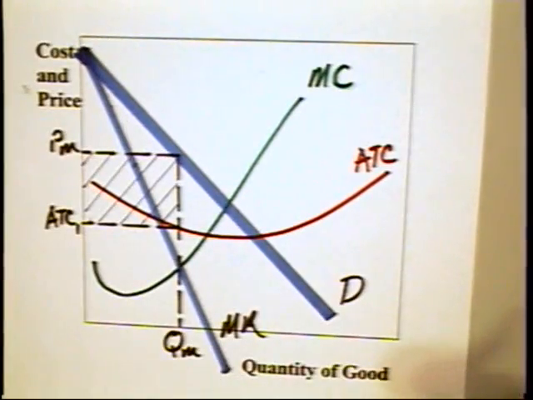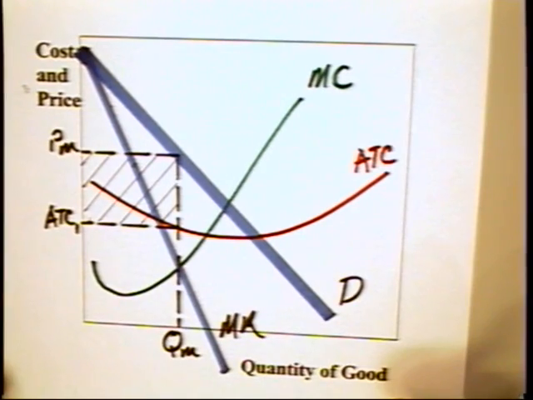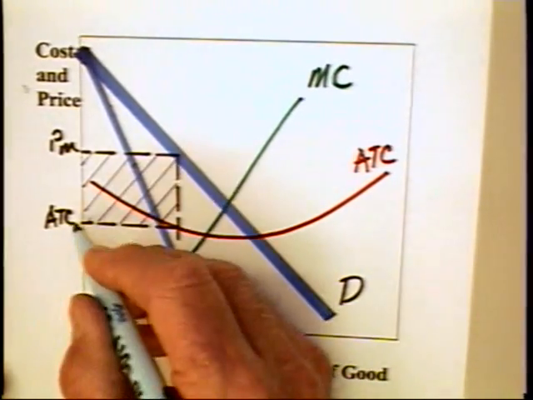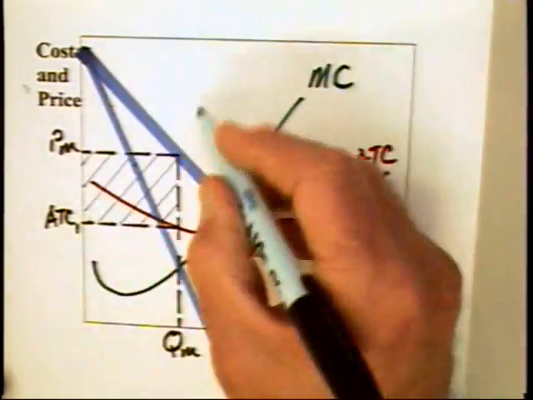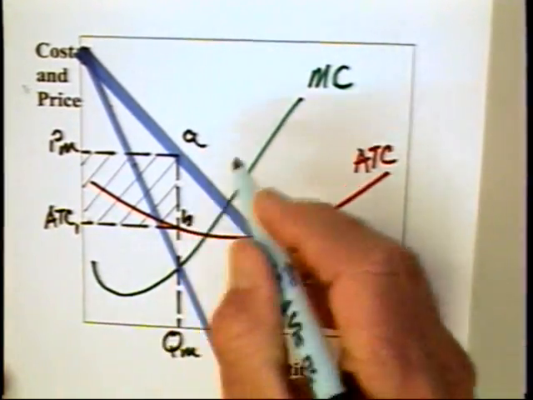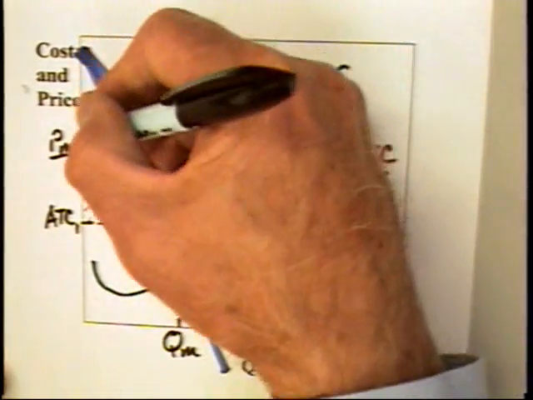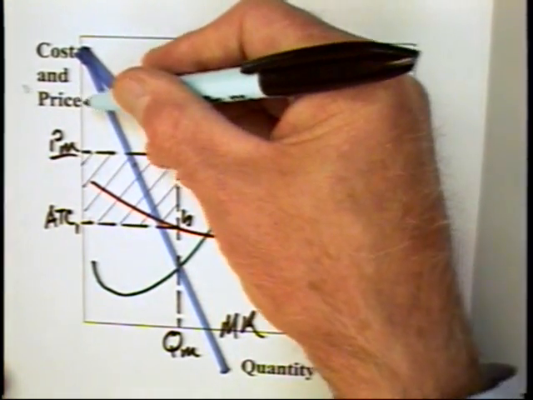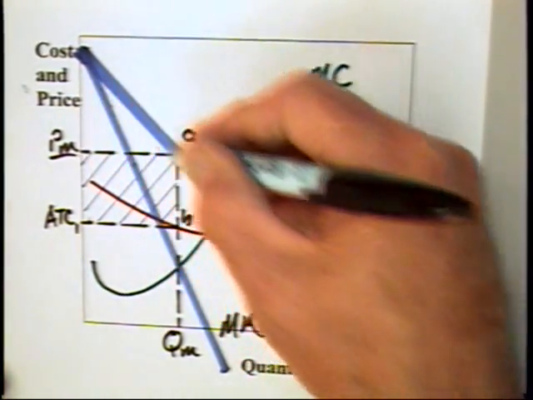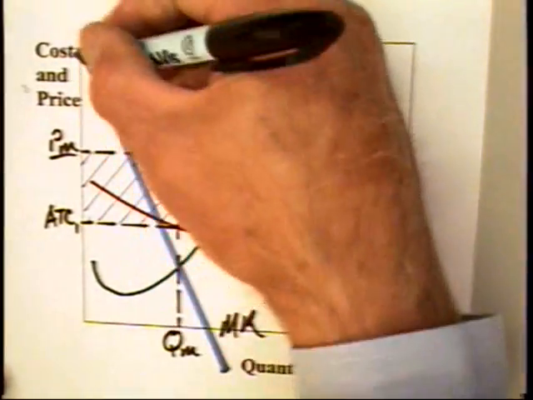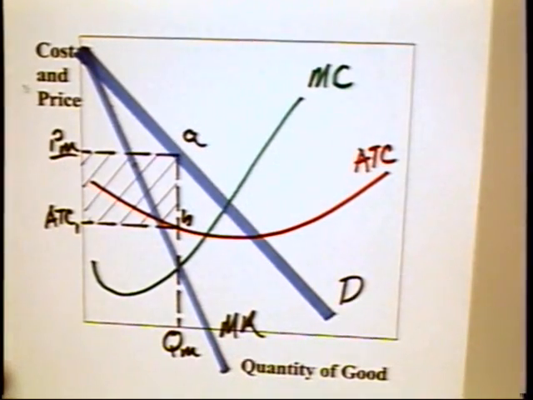Now, we can go back and show how a monopolist can indeed increase its profits. In past video modules, we've demonstrated that a monopolist will have profits equal to ATC1PMAB, but it will have those profits only if it charges a price of PM. It produces quantity QM because it charges a constant price for each given quantity. And this, therefore, is the relevant marginal revenue curve.